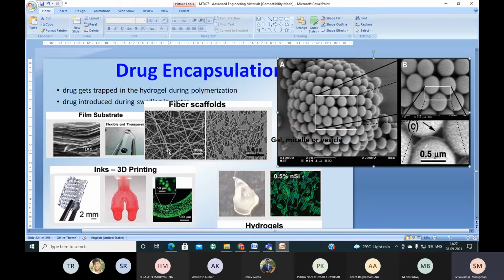So you have a lot of different possibilities for the drugs to get into the substrate. In the case of micellar or vesicle structures, they also have a lot of pores here. Between two aggregates like micellar structures, you can see the formation of little porous structures where your drugs can get in and sit nicely.